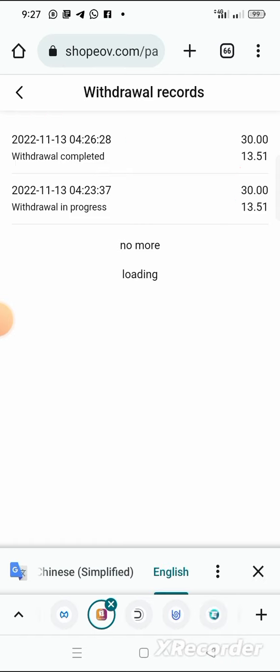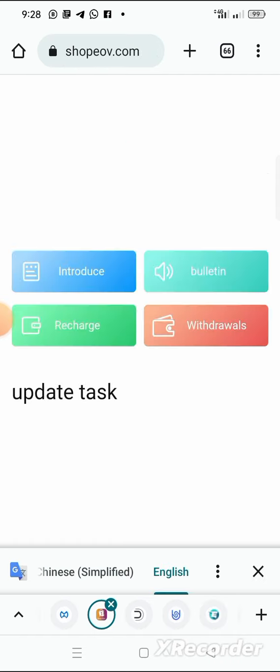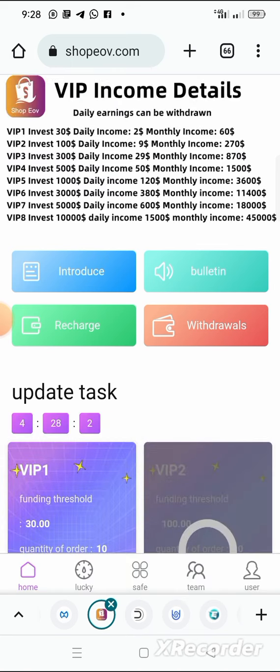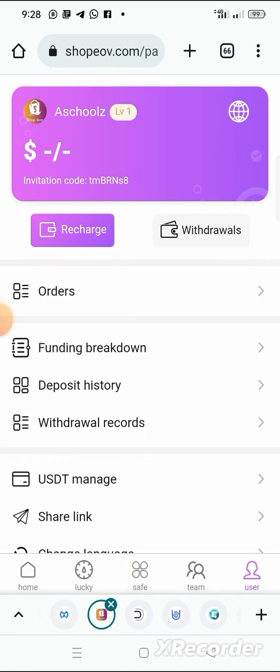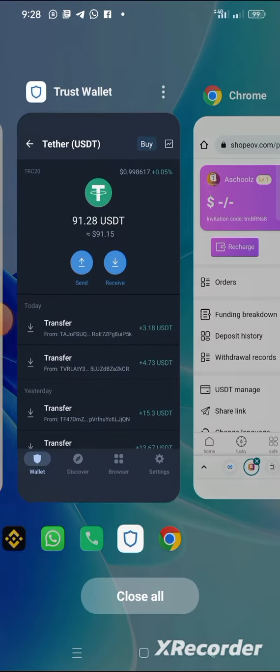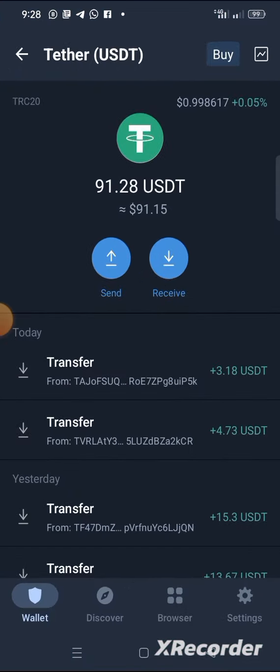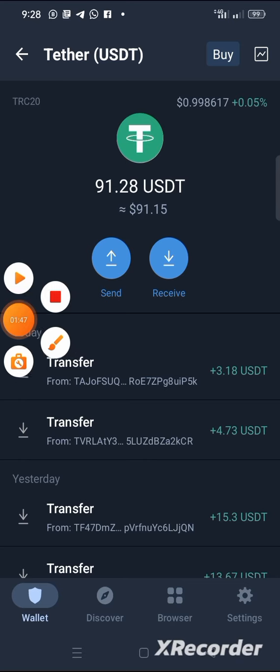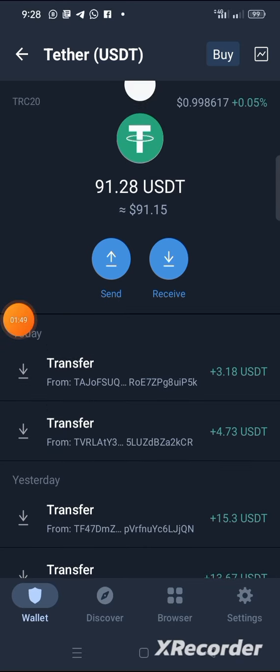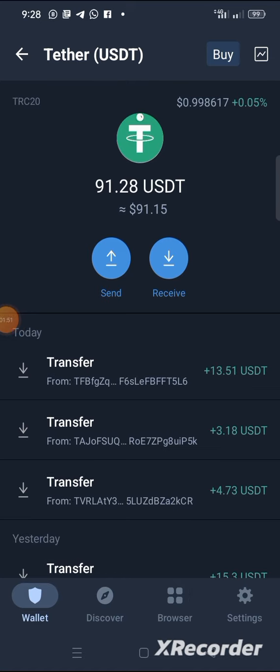So right now, let me go back to my Trust wallet. As you can see before, on my Trust wallet, I only had 91 USDT there. So right now, let me see if actually I received this money or not. So I'm on my Trust wallet right now.